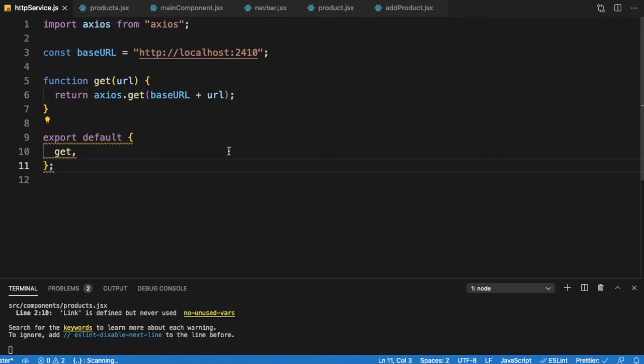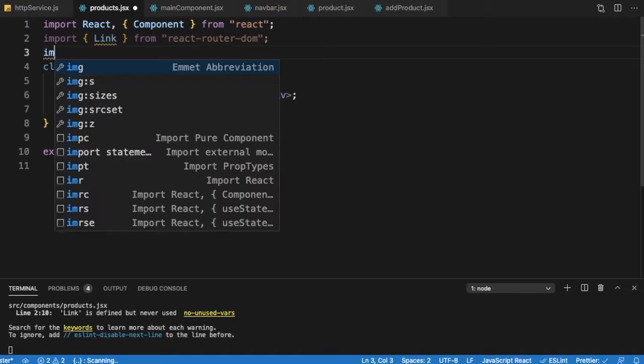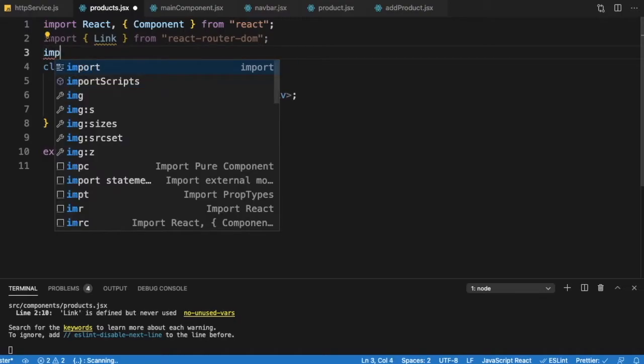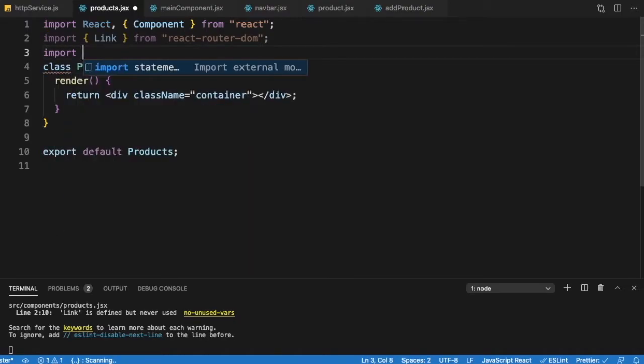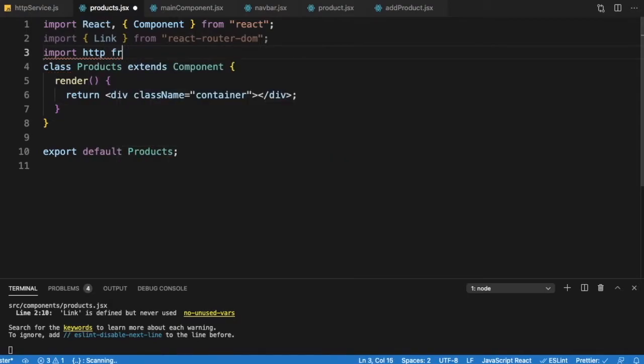Now this is our simple HTTP service that we have created. It's a bare bones service, and let us now use it in products. The first thing we will need to do is import it, and let's call it say http, from ./httpService.